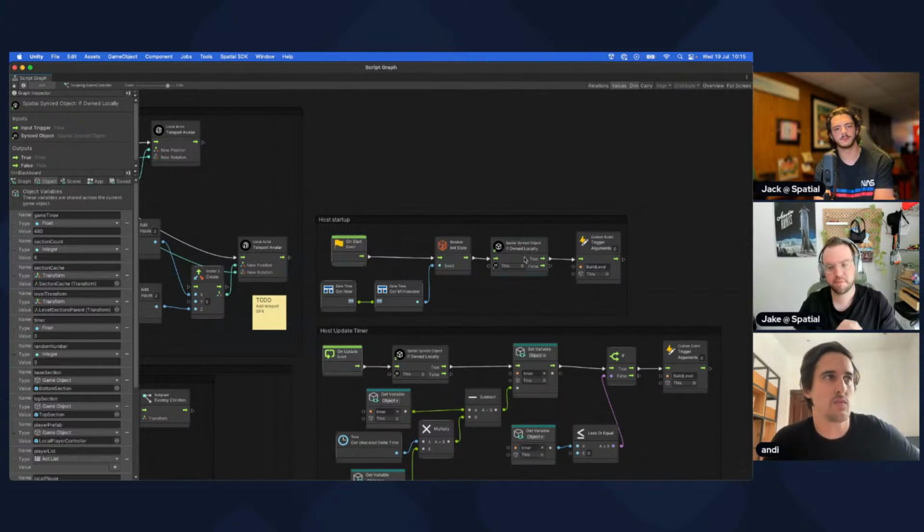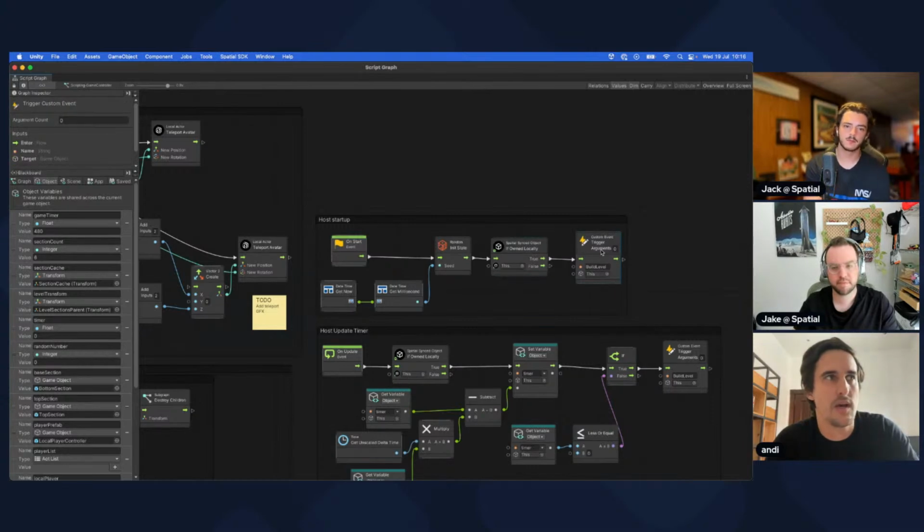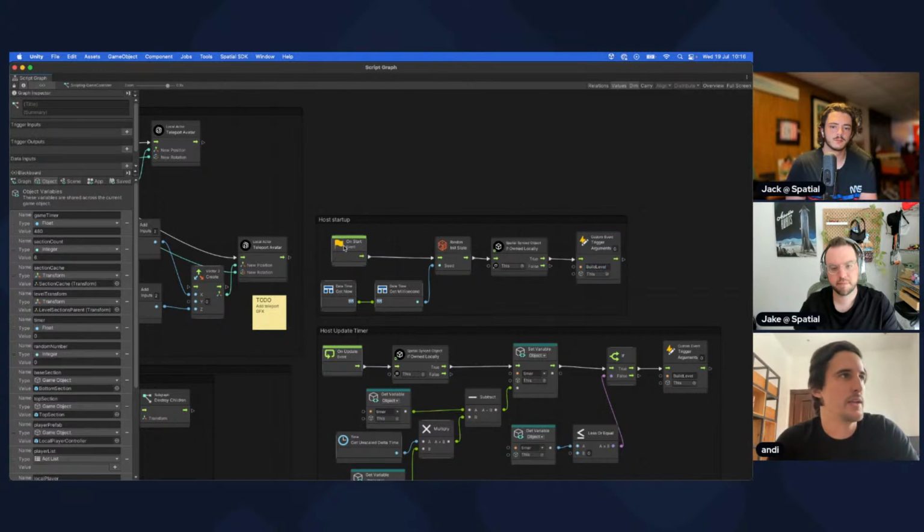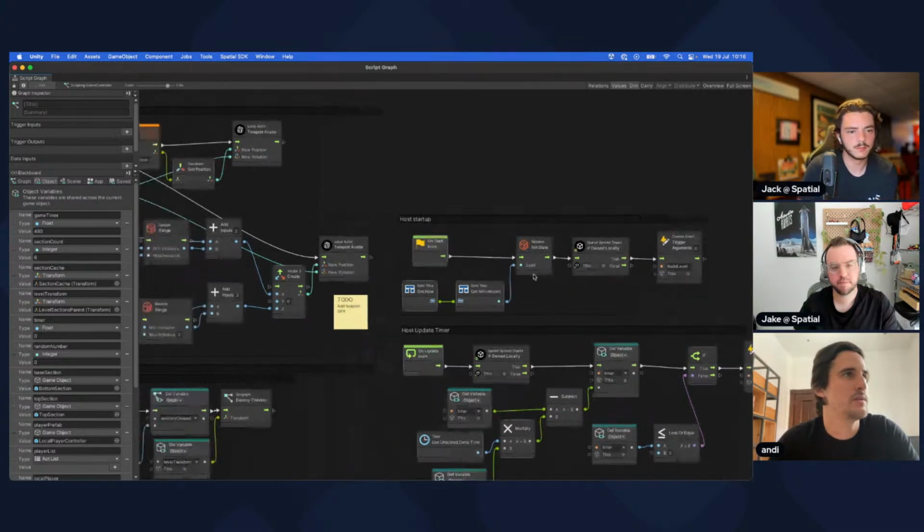In this case, it will be me because I joined first. Only the person that owns this game controller is going to call this custom event that I created, or think of it as a function if you're a programmer, called build level. Whenever I join, I'm the host, so I will build the level.